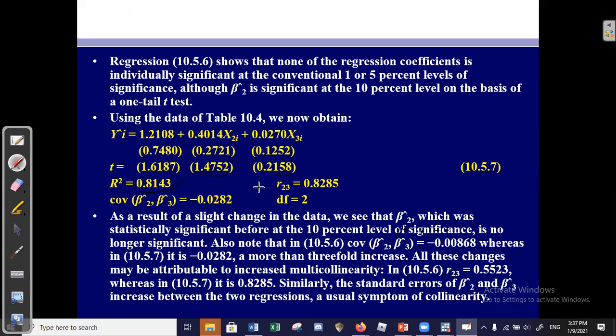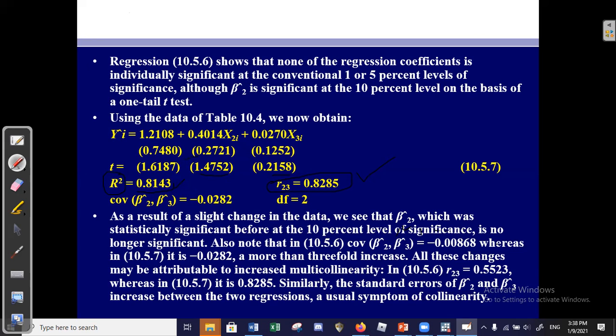And the reason is that the correlation between x2 and x3 here, you see, is 0.8285. For the time being, I'm not saying how you determine whether this is a high correlation, although apparently it is a very high value. Again, I'm not saying how you determine whether this is a high value or a smaller value, but apparently 0.8285 is a number which is comparatively close to +1, as compared to 0. So therefore, because of this, you are getting a good R square, right?